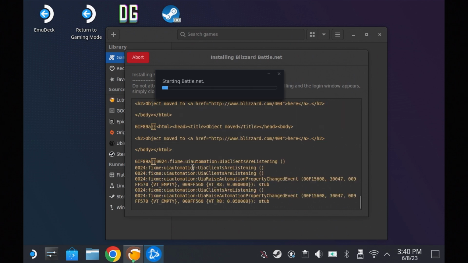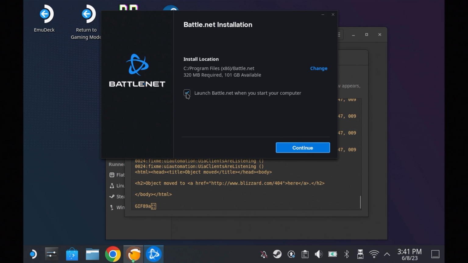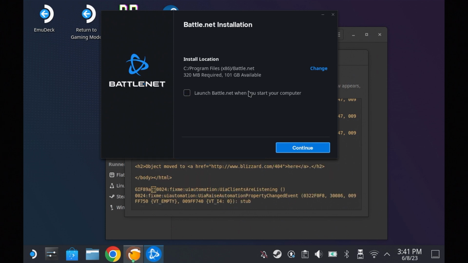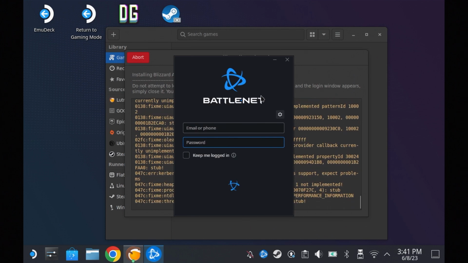All we have to do is continue off this prompt. So you're familiar with this if you installed Battle.net before on Windows. And then launch Battle.net when you start your computer. I don't need this. So I'm gonna hit OK and continue. All right, and there we go.